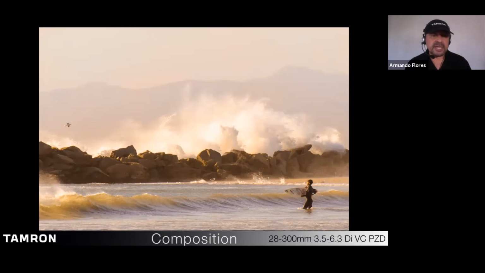In this particular shot, I wanted the subject to be a very small part of the entire scene because there was a lot more happening there. The waves were coming in, crashing onto the rocks there and creating big splashes. So I put my subject down at the bottom portion of the frame, near one of the intersecting power points there. It doesn't have to be right smack on it, just somewhere close. And in my opinion, this made for a more interesting shot.